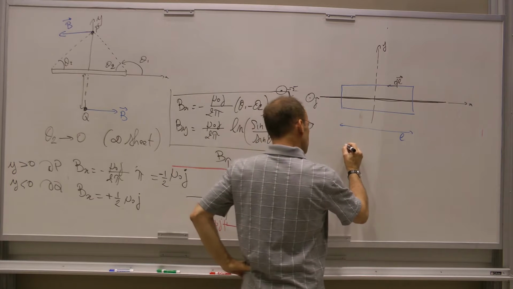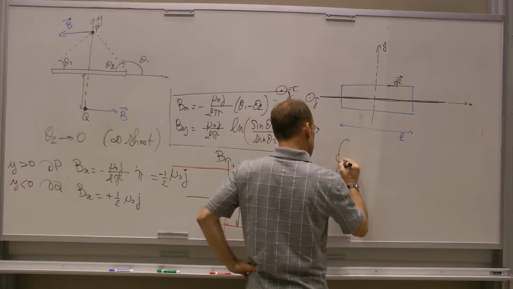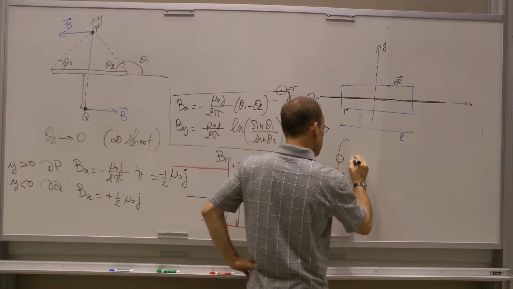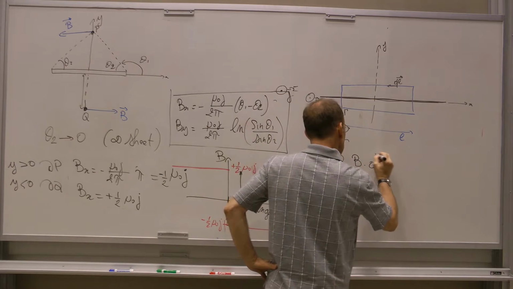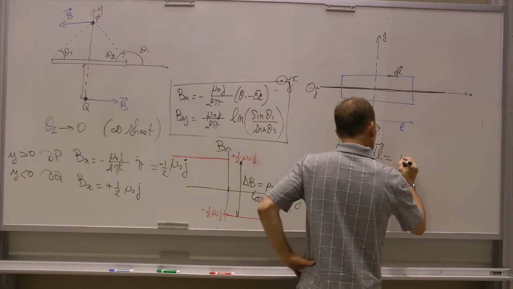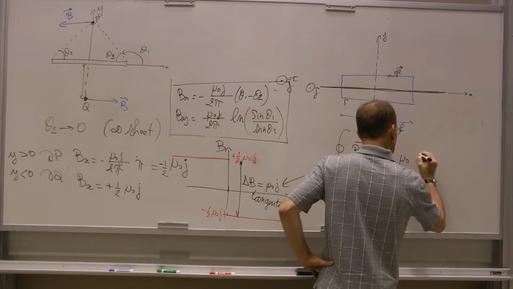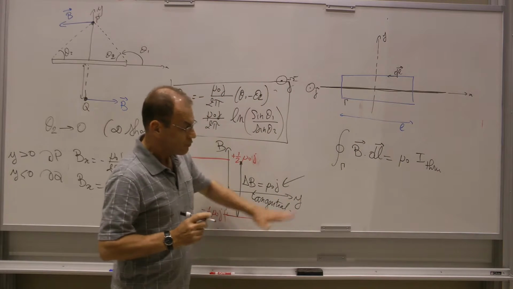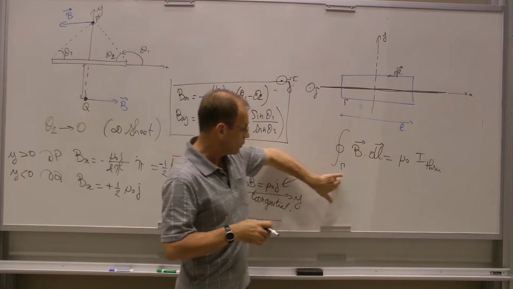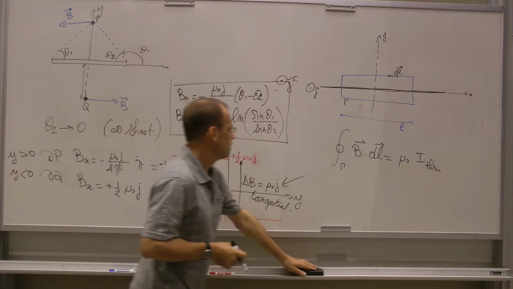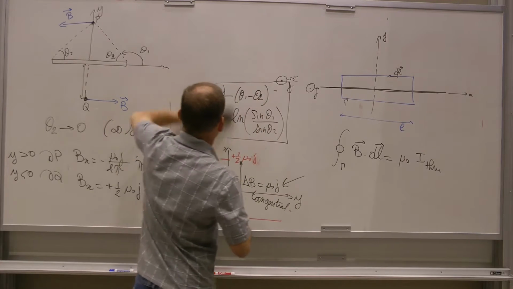So in other words, what we're doing is calculating the circulation on that closed circuit gamma, which is this gamma right here, of B dot dl. And we know that this is equal to mu 0 times I passing through that Amperian loop. So we're going to have two terms to calculate: first, the integral part, as well as the total current passing through. It's not very difficult.